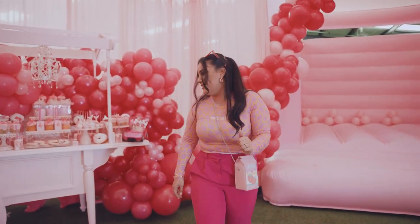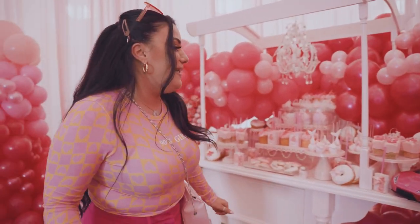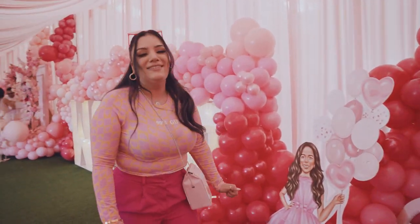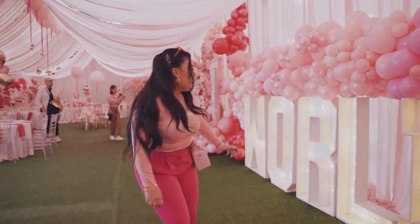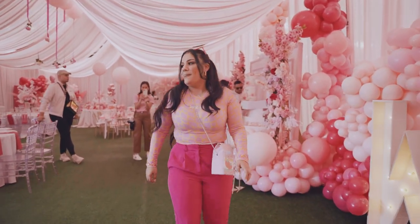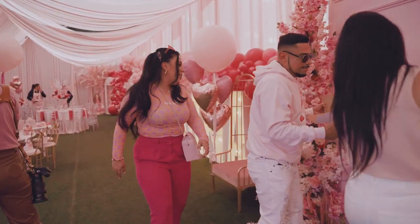We have, you guys, a beautiful, beautiful dessert table here. We have treats by All About the Sweets and Dolce by Moni. We have a strawberry treat by Eileen and customized favors. And I'm just in love, like, that's how I feel. We have marquee letters, you guys, that say Nadina's World, and I'm just, hands down, this is gold. We got Eileen, Tiny's Bakery, setting up the cake.